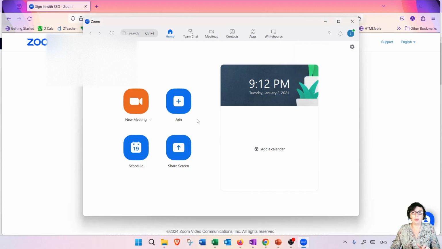At this point, you can either click on a link if you have a link. So for example, you're taking my class, you have a class Zoom link, and then you go click it. But if you don't have the link, you might have a meeting ID and password for the class or for the exam, depending on which class you're taking. Maybe you're taking an online class with me and you don't have a class, but you need to take an exam. And so you have the meeting ID and password. Okay, that's fine. It's no problem.